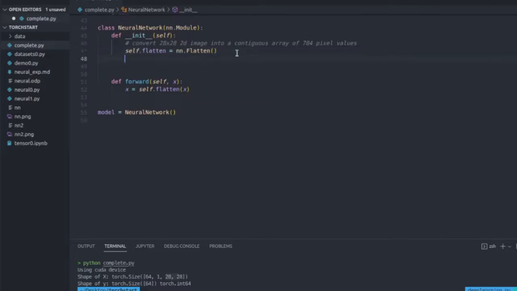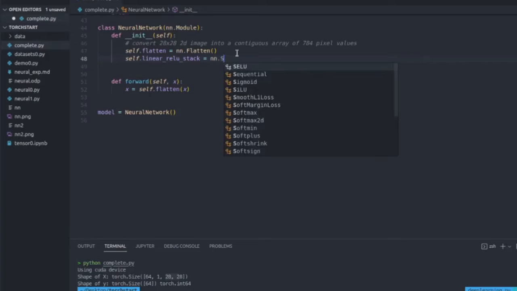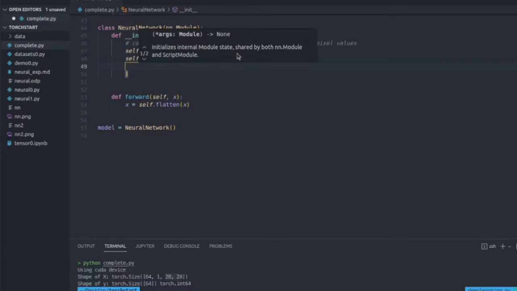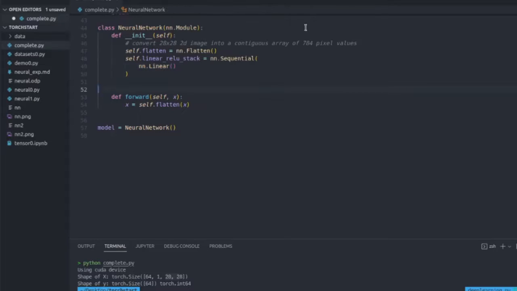Okay, let's go ahead and complete our architecture here. Last time we used a linear ReLU stack, and we're going to use the same architecture just to keep it tidy. We're not going to introduce any new concepts here. We're again going to use the sequential container, so everything within it follows one after another, in some sort of ordering. The first one, the input layer, has 784 inputs, so that's the number of input neurons you have, or you can just put 28 times 28 if you don't want to do the math yourself.